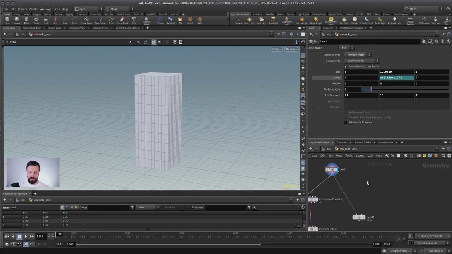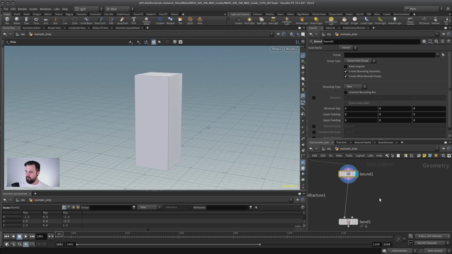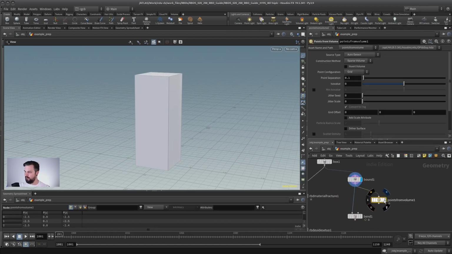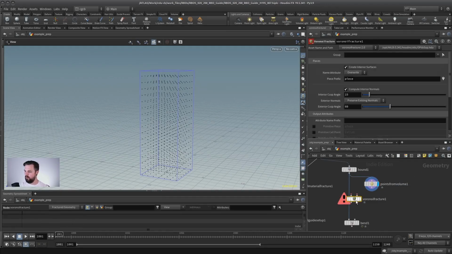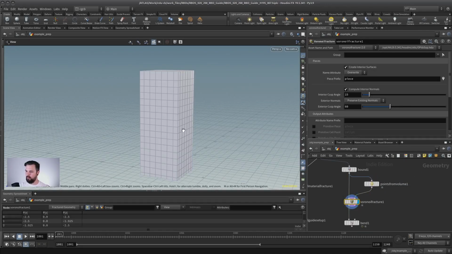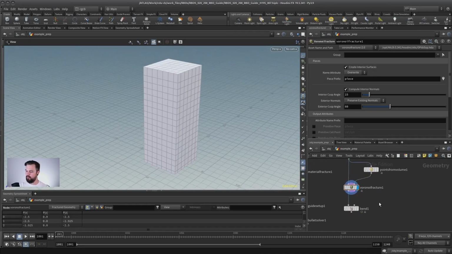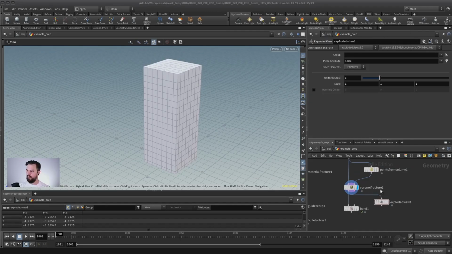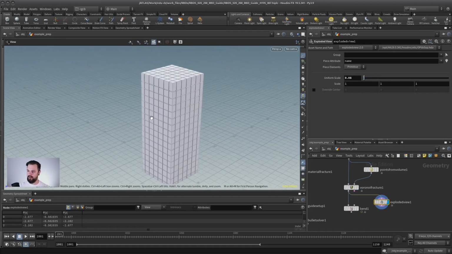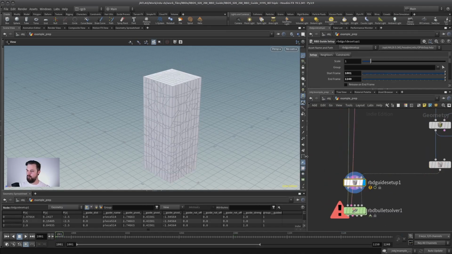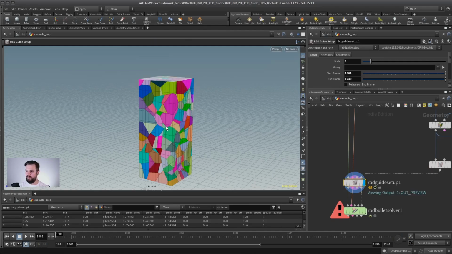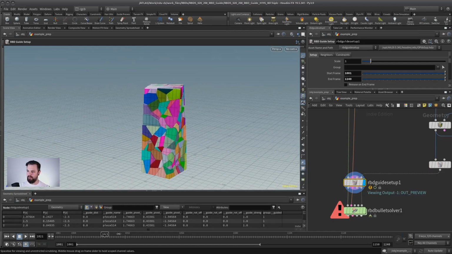There are many ways of doing this, but one I prefer is I use a bound to create the bounding box of the object, then a points from volume to create a grid-like structure, which makes it very easy to understand what's going on. Then, of course, I use a Voronoi fracture to use those points to split the object up into multiple boxes, and that's important. These are now separate objects, and the transforms of these boxes will be used in your RBD guide setup. And the cool thing is, in the RBD guide setup, you get a preview of the whole thing. If you press enter, you can already see if the whole thing worked.